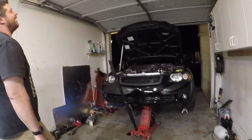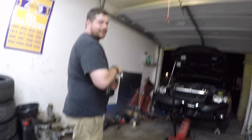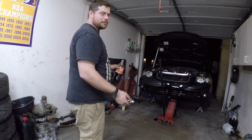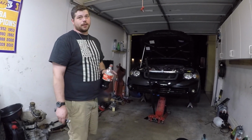Just barely. Now we're on the opposite end. This is what happens when you wing it. I figured an inch of adjustment on the rack would accumulate to an inch of adjustment on the tie rod. It seems an inch of adjustment on the rack accumulates to an inch and a half or more of adjustment on the tie rod.